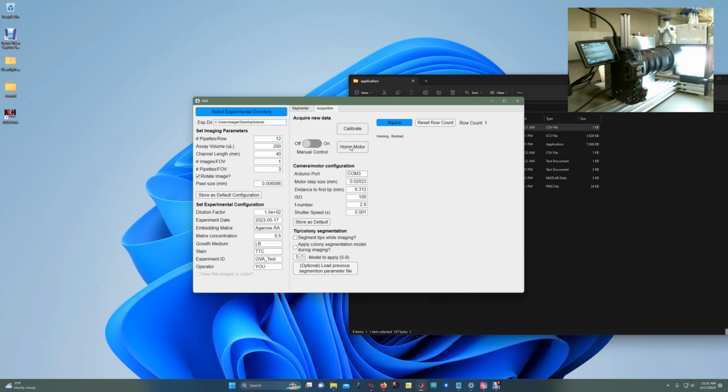So for this particular design, the well A1, pipette tip A1, is on the top of the box, looking from the front, and then works its way down. So this is A1, A2, A3, A4, A5, A6, so on down the line. And so the imaging box moves this way to take pictures in that order. So then when I want to acquire, I'm going to click Acquire, and it's going to take 1 picture and then move to the next 3, 1 picture, and so on.